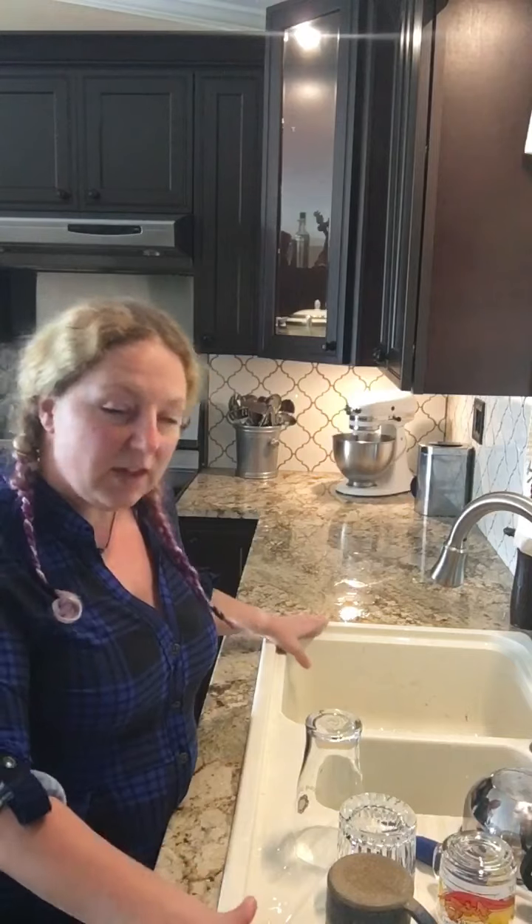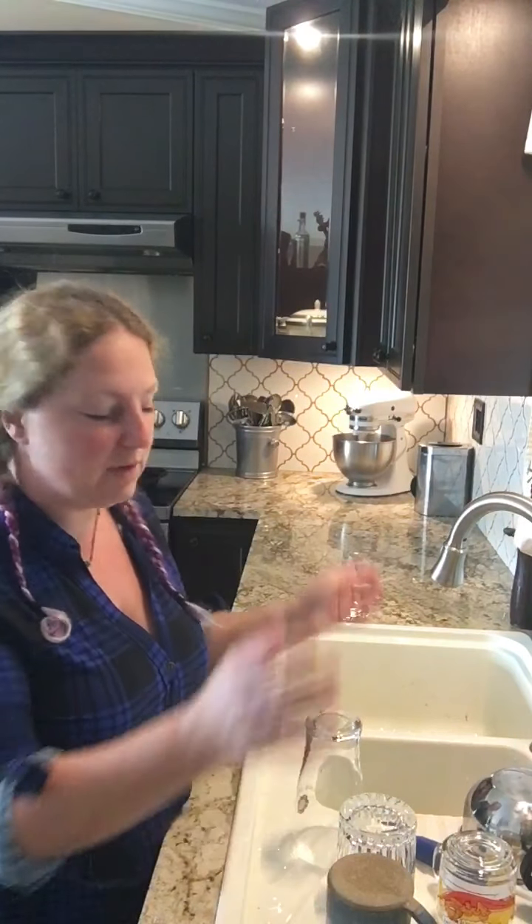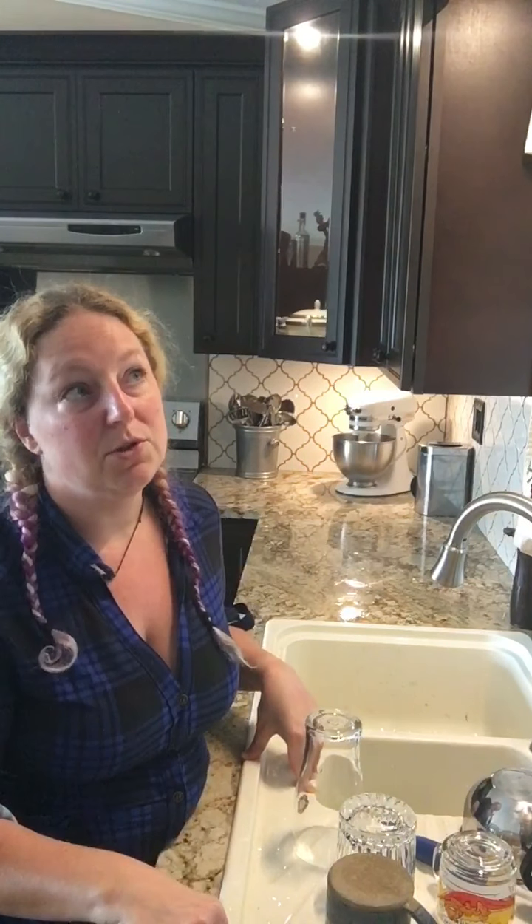I have a dish drainer built into my sink. You may have a basket at your house. If you wipe the dishes with a dish cloth, they still don't get completely dry, so dishes do need to do some amount of air drying. Generally, I like to wipe them and then air dry them. Here at my house, I never put wet dishes away. When you put wet dishes into a cabinet, you can ruin your cabinet and also attract bugs to that moisture — particularly if it soaks into the wood and the wood starts rotting inside the cabinet. So don't put dishes up wet.